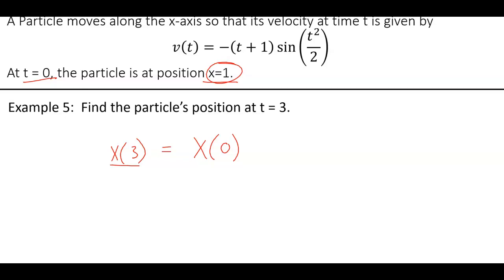You have to go with whatever time value they give you. So if they give you t equals 1, then you'd put a 1 here, plus the integral from that starting number, which is 0. Once again, if this is a different number, then this will be a different number, which I saw a few of you guys didn't quite get on some of the exams we've done. Remember, whatever time value they give here, it goes here and here. It doesn't always have to be 0. But anyway, so ending position is equal to starting position plus displacement. So end equals start plus displacement.